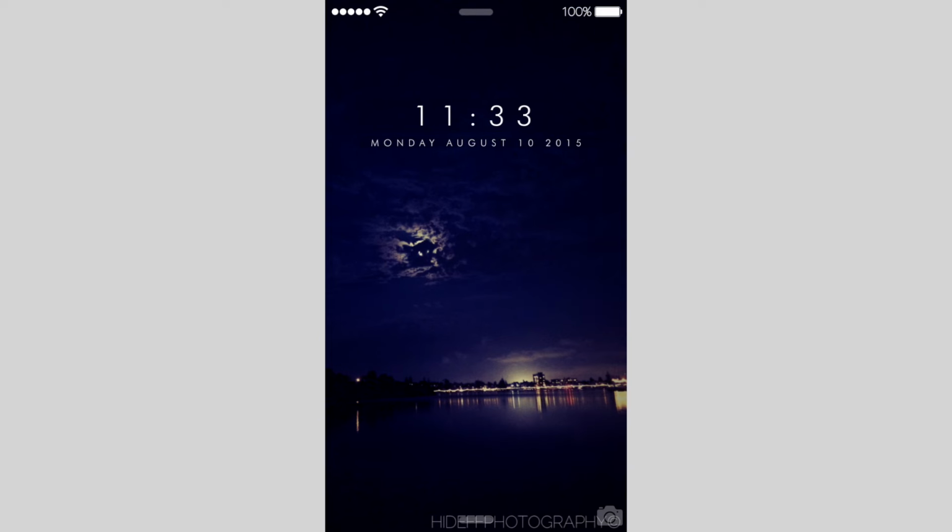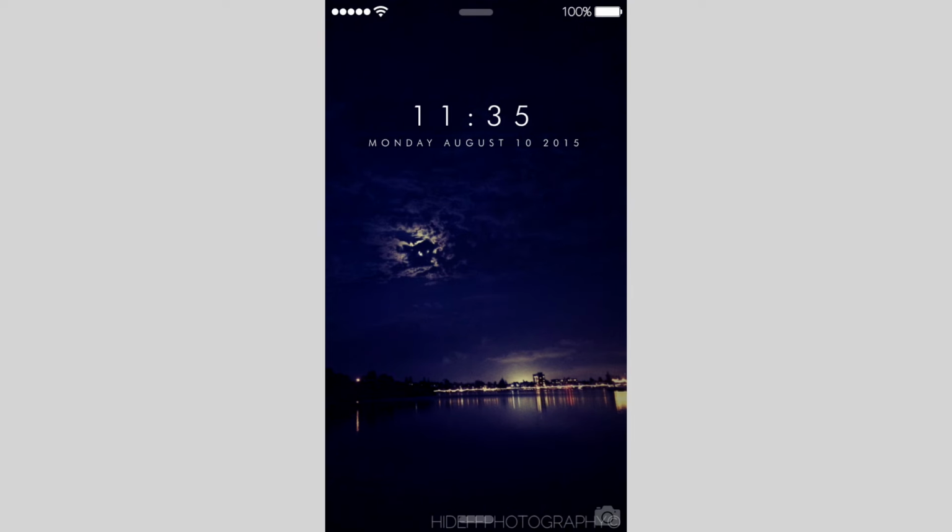Today I'm going to show you the top 10 iOS 8 tweaks and themes. Okay, let's get started. The first one I have is called Groovylock. Groovylock allows you to have custom widgets on your iDevice, and the widget I have installed is called LS Barebone Tiny Mode. I'll have the link in the description for all these tweaks and themes.